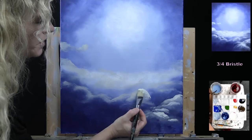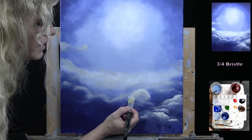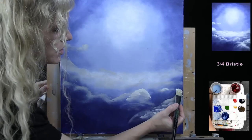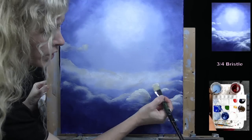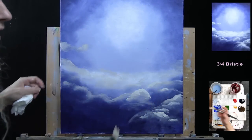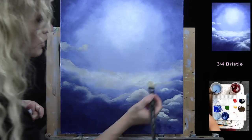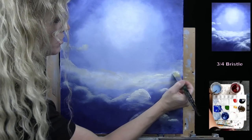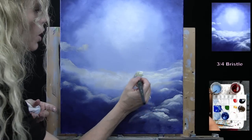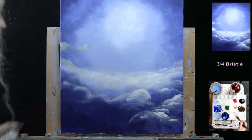Maybe I have another one in through here, and you can see as I'm putting it next to that tan color, this light yellow is really popping a whole lot more than that tan was. So I'm just progressively working my way towards those lighter tips of the clouds that are going to be affected by that sunlight. Even up in through here, I can put more of that light yellow tone, and I'm not covering everything. I'm just allowing myself to make these little marks. The clouds would be smaller as they get farther away from the viewer, so it would make sense to make them a little bit smaller as they go farther away.